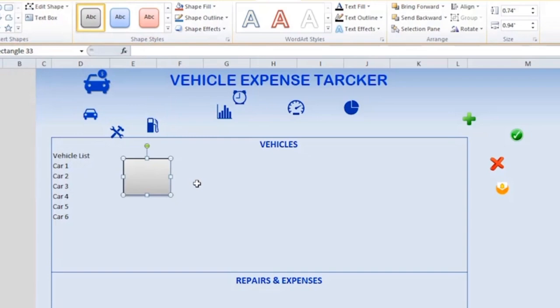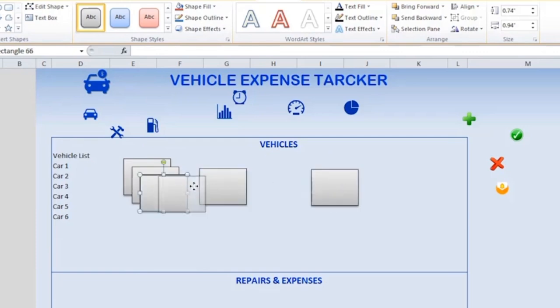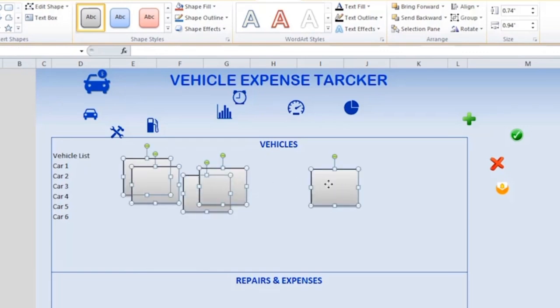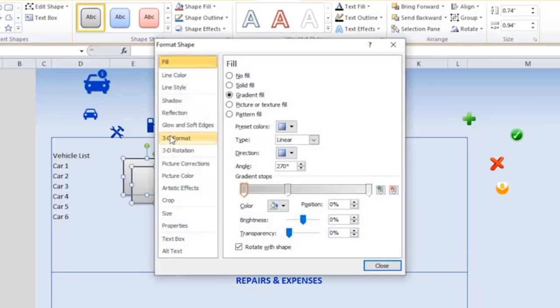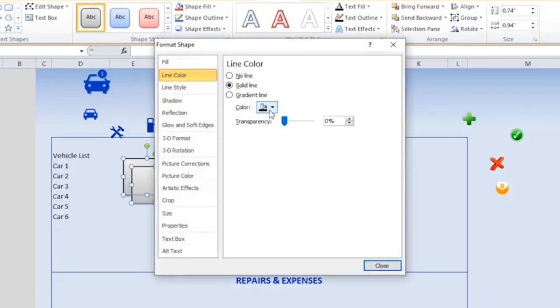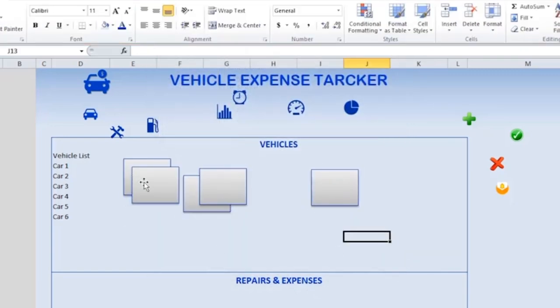I want to duplicate. I'm going to have about 6 buttons just that shape. So let's duplicate that 6 different times and we'll bring them side by side. And I want to actually change the border on that. I want a border consistent with our theme here. So I'm going to right click, format the object, and we'll give it a border of a line color, solid line. I'm going to use the same color here. Okay, that'll be good. That's exactly what I want.